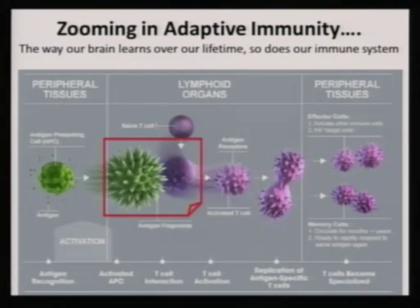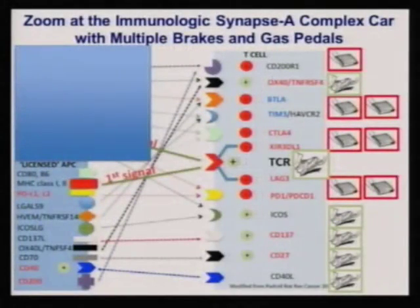And again, the key interaction here is the interaction between the antigen-presenting cell and the lymphocytes. So here's your first kind of complex slide. The interaction between the antigen-presenting cell that I showed you before and a T cell is so complex that over the last 20 years so many molecules have been identified to play a role in this interaction. It's no longer a simple interaction of a signal that means this antigen-presenting cell is going to present the antigen and the immune cell is going to get activated.